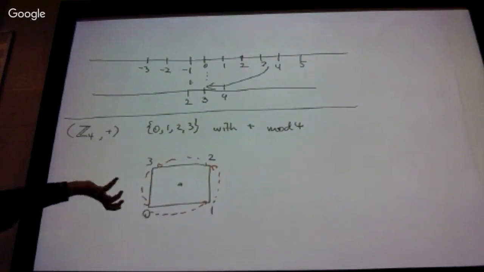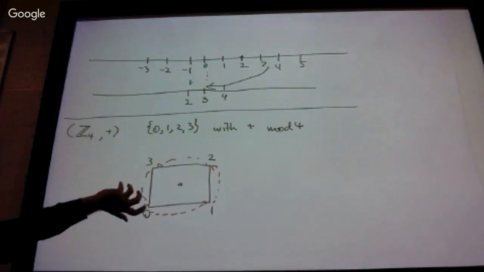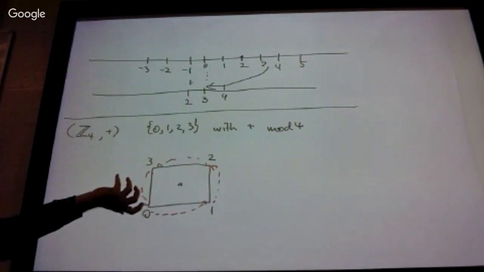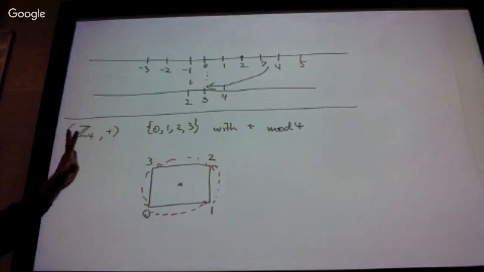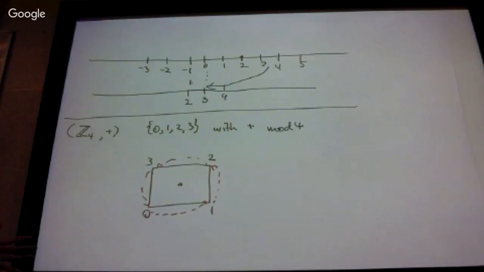1 is like rotating it by 90 degrees. 2 is like rotating it by 180 degrees. 3 is like rotating it by 270 degrees. And so on. Again, there are inverses because you can rotate back. And that's the idea of a group. Whatever you think a group is, try to think of the elements of a group as some kind of operations. It's very useful.